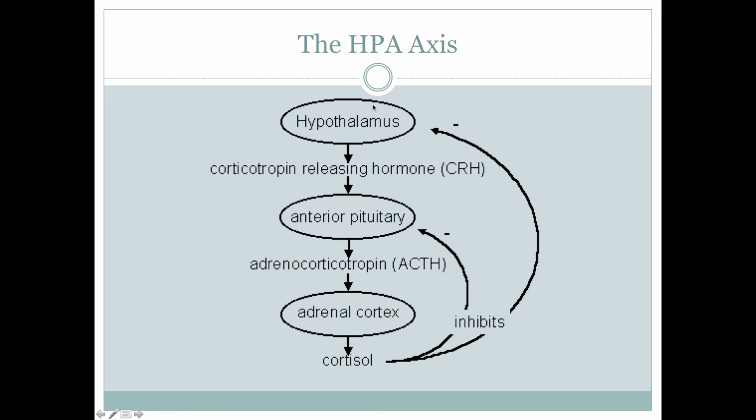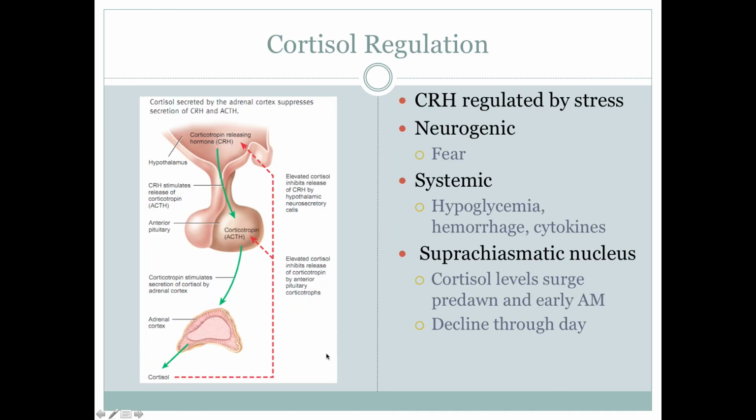Cortisol feeds back as the negative feedback to shut off production, so we get corticotropin release inhibiting hormone created, binding to the anterior pituitary cells as antagonists and then blocking more release. All right, so cortisol regulation, CRH release is regulated by stress. Again, that is homeostatic and or emotional stress. So that could be neurogenic stress, which means created by the brain. So like when you're afraid of something, when you're anxious. It could be a systemic type of stress, your physiologic stress.